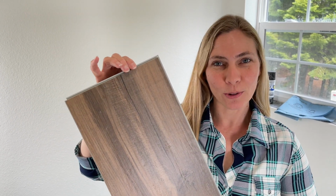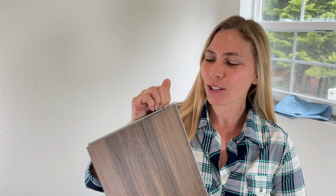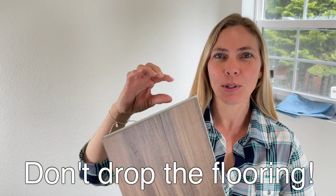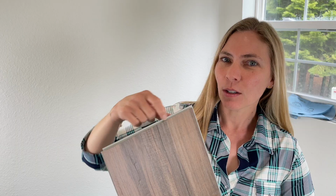So we chose to go with Frogtown Valley Walnut. That's the color of the Life Proof that we chose. One thing that we learned the hard way is that when you're opening the box, you need to be careful not to slam the pieces down on the ground, because sometimes they stick in there and then release really quickly, and you can break this mechanism here pretty easily.